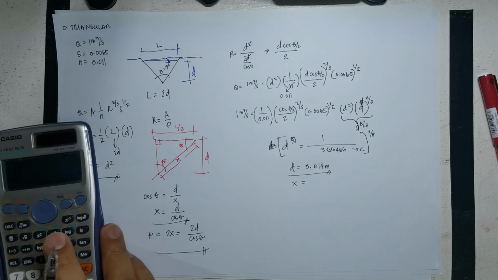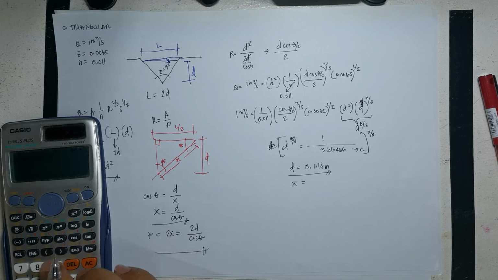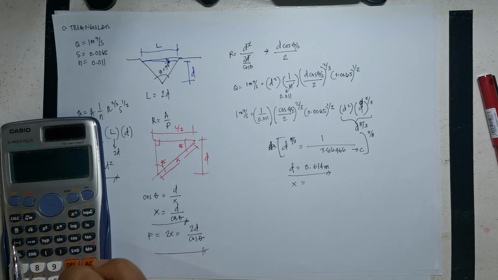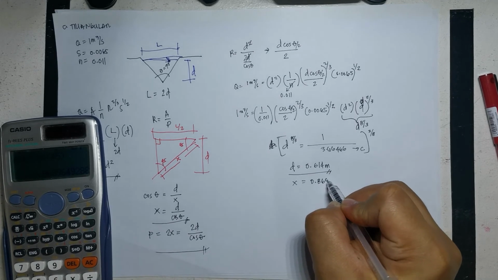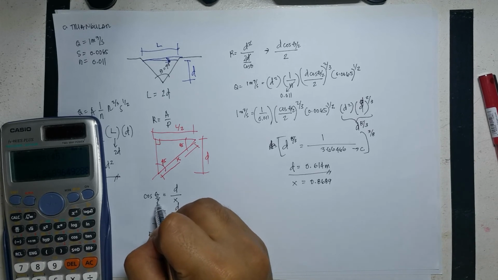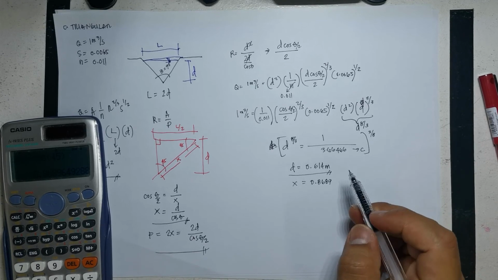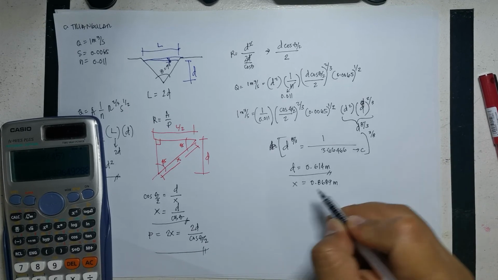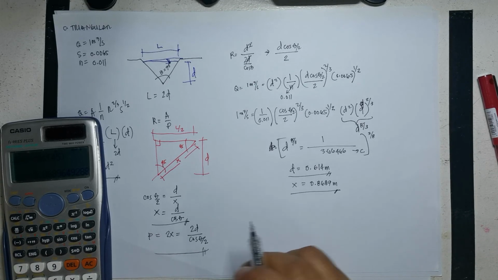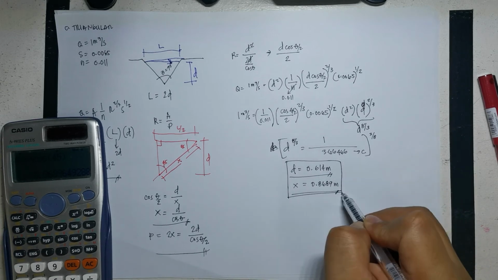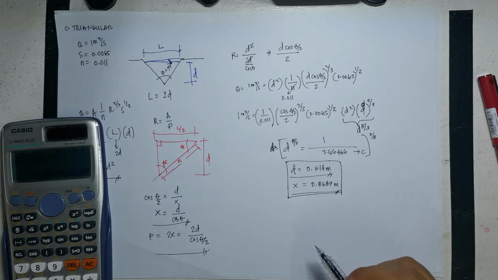X will be, divided by cosine 45, 0.8689. Kaya natin over 2 to para hindi kayo malito. Yan, over 2 yan, cosine theta over 2 meters. Ano ba yung kailangan natin na value? Yun lang, ito na yung mga sagot. So alam na natin that L is equal to 2D. So around 1.28.